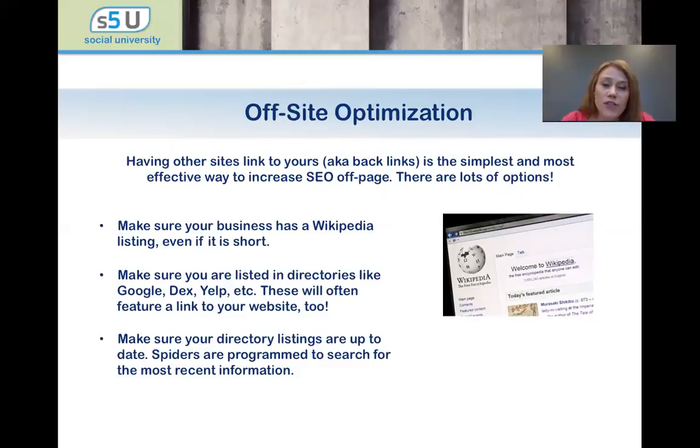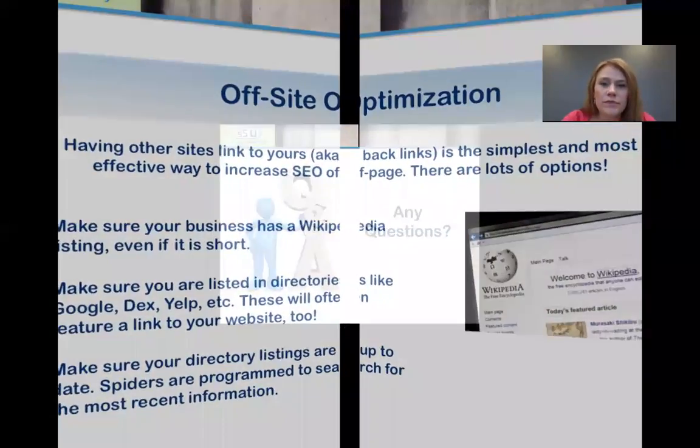And then again, make sure your directory listings are up to date. Your spiders are programmed to search for more recent information. So they're going to be looking, and just by doing an update, that's going to help boost your SEO. Now, when we do SEO, we do some things like this that we are constantly updating that information to keep it relevant. So again, these are simple things that you can do yourself, but you can also, if it's too intimidating or whatever, we'd be happy to help you with that with an SEO package.